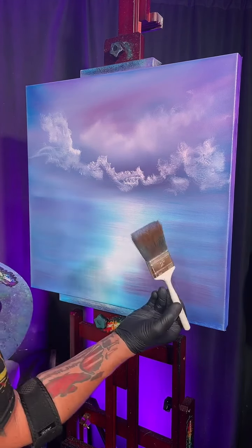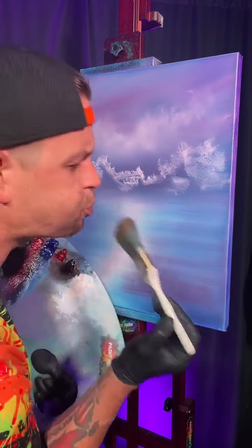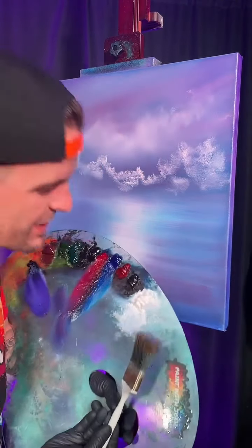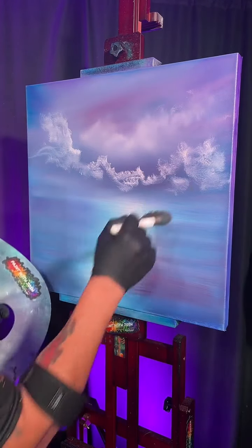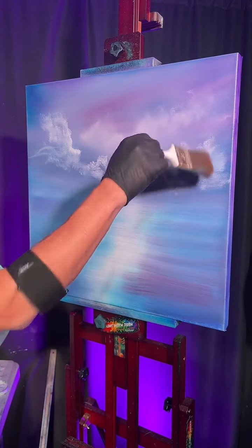Come back here with our brush. Same brush. Didn't wash it. It's got a big old... Doesn't want to come off. There we go. It was buried in there. So, same brush. Little bit of paint on it from before. Come up here, just the corner, right? Just grabbing it, just barely. We're not touching the whole brush.